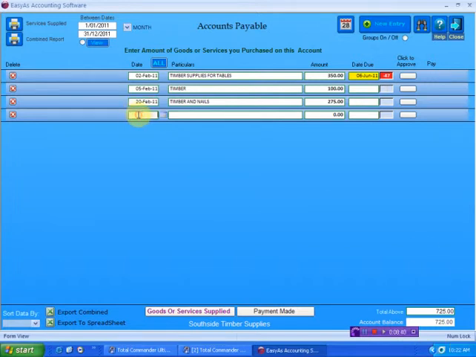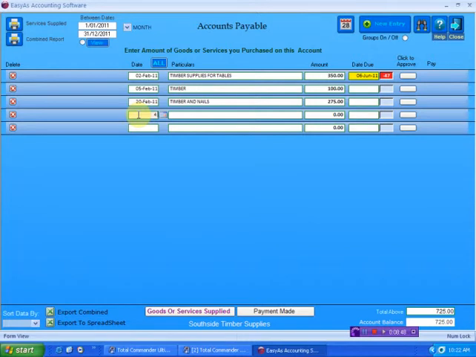Now, what would happen if today's date was actually, if the entry was actually the 4th of June? I did that for a deliberate reason. Let's put blah, blah, blah in there. Let's make it $100. And let's make it that this was due on the end of July, say. Right, see this here? What's the difference?